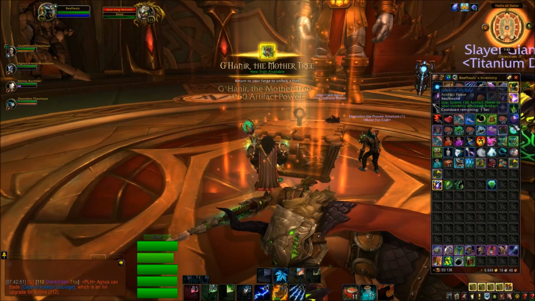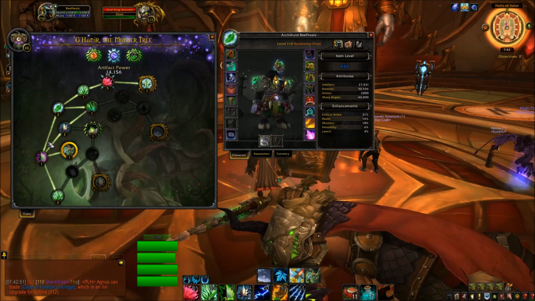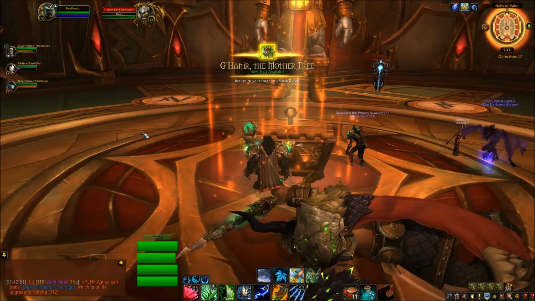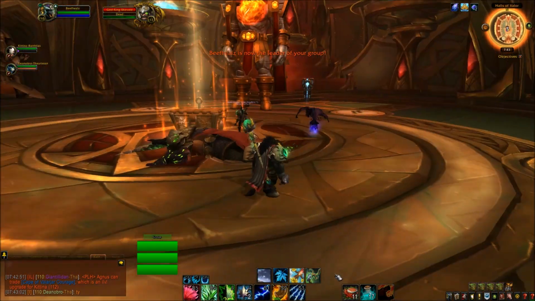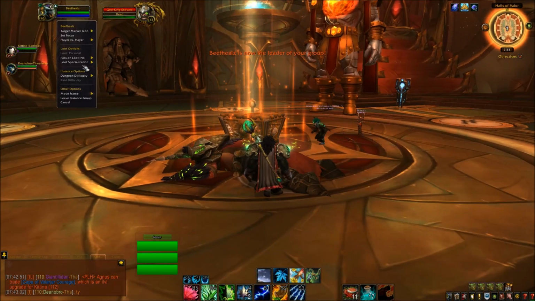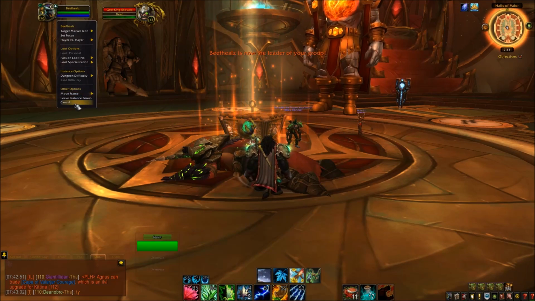Bam. Bam. What am I at for artifact power now? 15,000. Alright. We'll wait till we get double that and I'll spec into 2 things. But that's pretty much it for Druid 5-man healing. Now we're going to go into LFR.